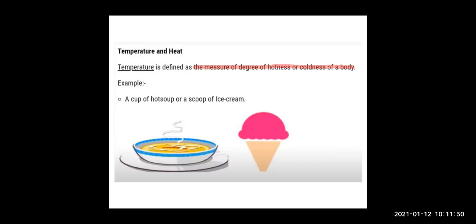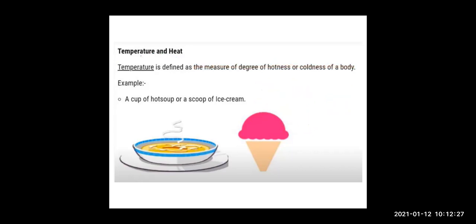So children, temperature is a relative term. It is not an absolute term, as we had done in class 9, that motion is a relative term, right? For example, on this Earth, if you are sitting on your chair and studying, you will say that, ma'am, I am at rest. But if an astronaut is seeing you from the moon, he will say, no, you are in motion. So motion is a relative term. Similarly, children, temperature is not an absolute quantity. It is also a relative term.